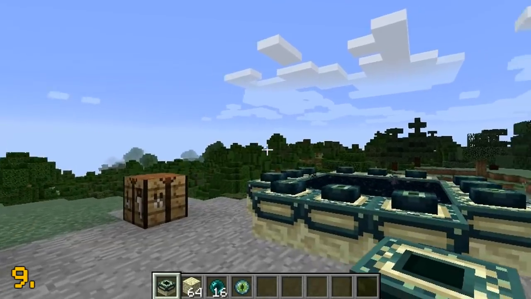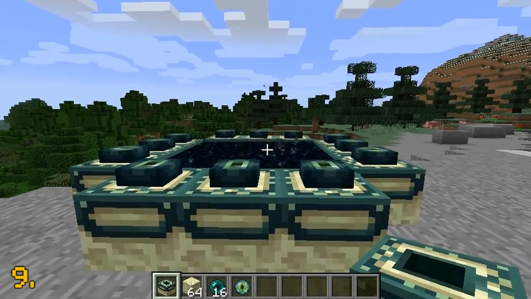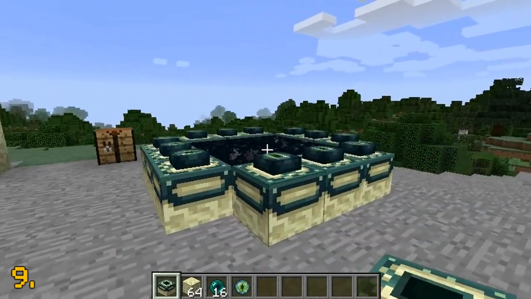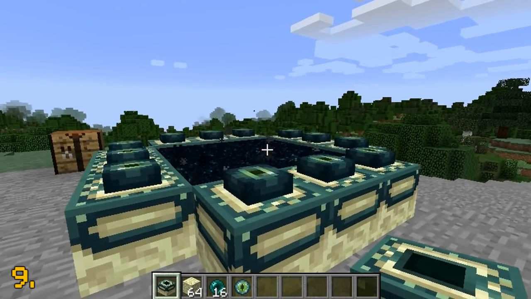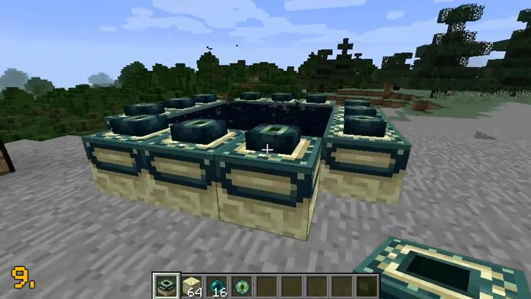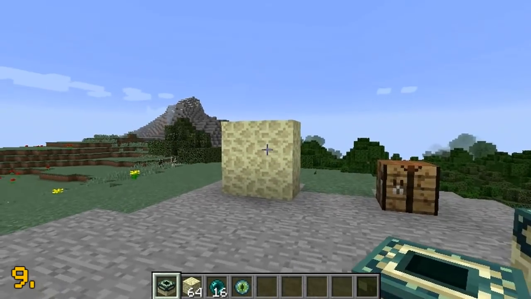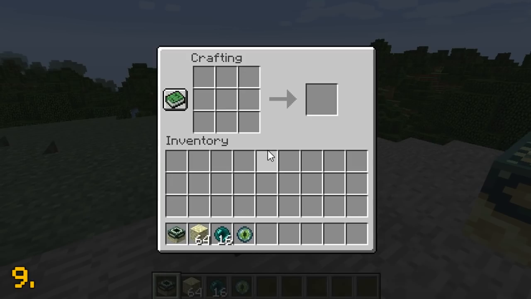Now, you're probably thinking that being able to craft an end portal frame would make finding a normal end portal in a stronghold completely pointless. Well, that's not actually true, because you do, in fact, need to enter a normal end portal in a stronghold in order to even craft this item, because you need to enter the end and get some end stone. And once you get end stone, you can in fact craft this item.